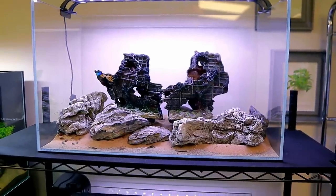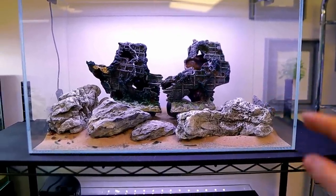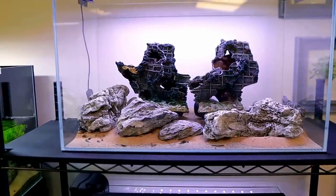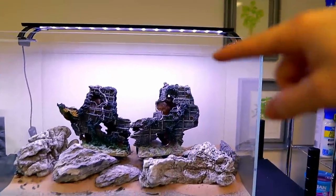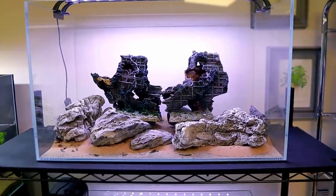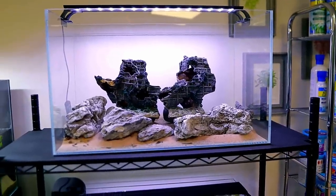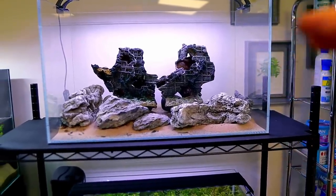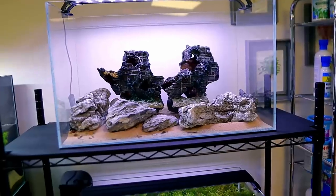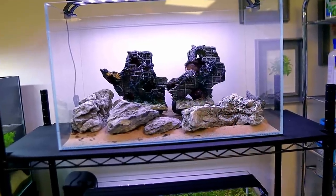Strong start I think! So basically what I'm trying to create here is like a shoreline, or just an area of rocks in the sea that the boat's hit. In the foreground I'm going to have sand as if it's a clear part of the sea, and then it's just hit the rocks and stayed there. I want to put some soil behind these areas in the corners so we can have some planting and make it look like some sort of kelp garden. I want to add some aqua soil now so we can plant into it, but first I want to move the boat because I don't like the composition - we're a little bit too central. I think it needs shifting over to the right a little bit and angling towards us, just to make it less square.